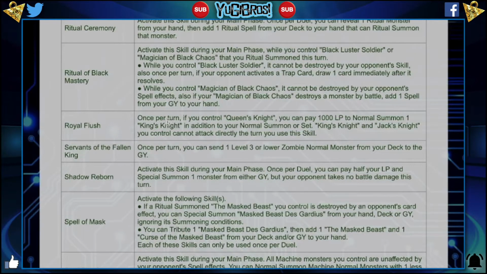Royal Flush. Once per turn, if you control Queen's Knight, you can pay 1,000 life points to normal summon one King's Knight in addition to your normal summon or set. King's Knight and Jack's Knight you control cannot attack directly the turn you use the skill. Alright, I got this for you. This is much easier, alright? Screw this life point thing, once again.